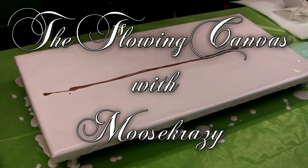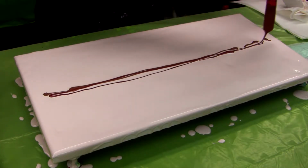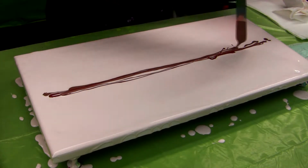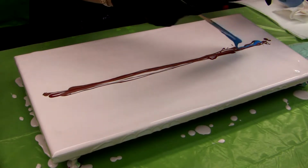Today I have for you a 10 by 20 inch or 25 by 50 centimeter canvas. My background is a custom tan pearl, and I'm going to be playing with my balloon today. Let's see what happens, shall we? Stick around to the end of the video though for close-ups and a sneak peek at tomorrow's video.